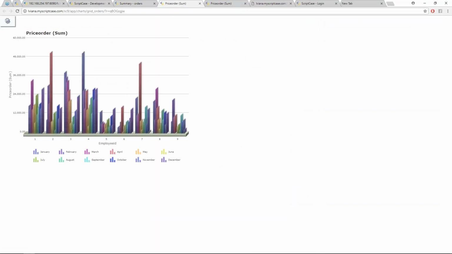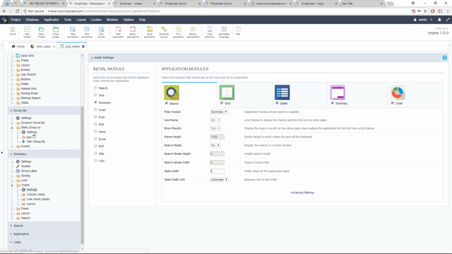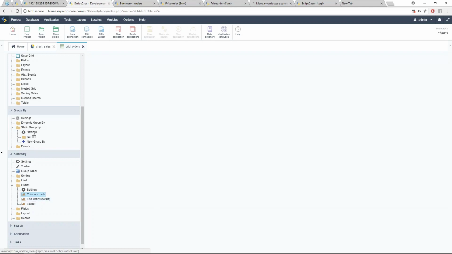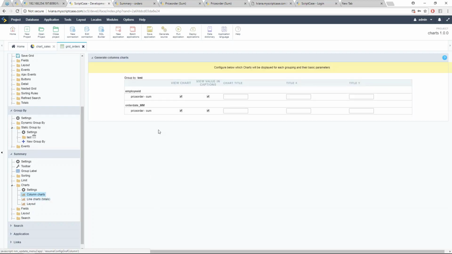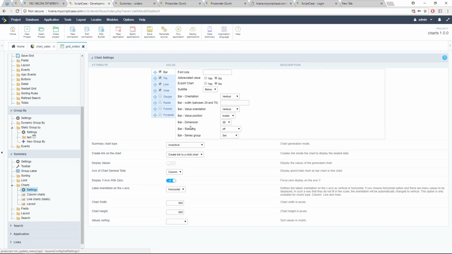So we can choose just one area here to see. So this is multi-series as well. You don't have the same layout because this application is more basic, but this is a multi-series chart. Maybe you can modify here and choose a different chart type. They have some options here. Scriptcase offers some options. So maybe if you change here, you can have something similar.